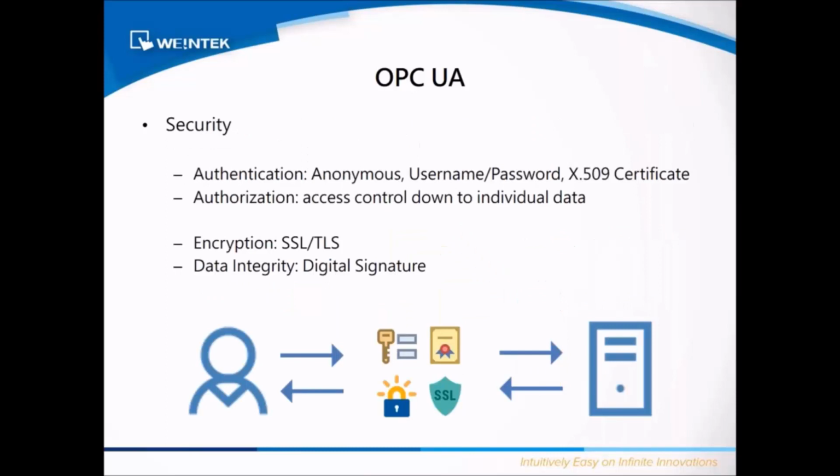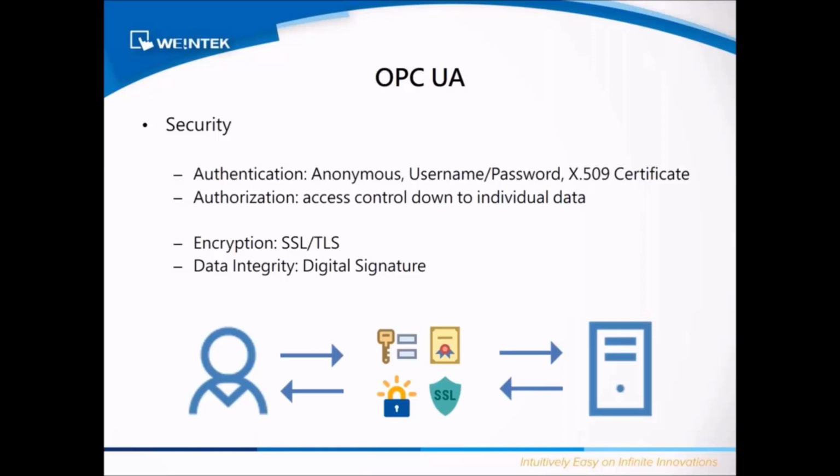And the second problem is OPC UA has improved their security system, because if you have ever used classic OPC, the problem they have is they don't have built-in security. They only use COM and DCOM, which is encrypted data. So if you want to transfer your data from your factory to your cloud service or to your remote site, then you need to take care about how you can transfer secretly your data into the internet.